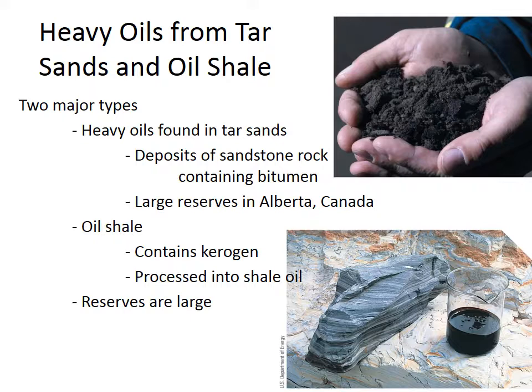The tar sands do contain heavy oils. They are found between rocks of sandstone deposits, and they contain bitumen, which is similar to a coal type. They're found in Canada in many places, very rich deposits in Alberta, and it's one of the places where they are being processed into oil, and some of that is being shipped to refineries in the United States. The oil shale is more common in the U.S. As a matter of fact, we have a lot of oil shale available. It does contain keratin, which is an oil product, and you can process it into oil. So you can take a rock and get some oil out of it.